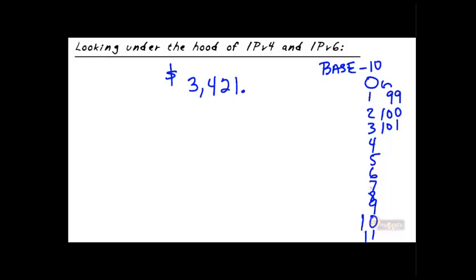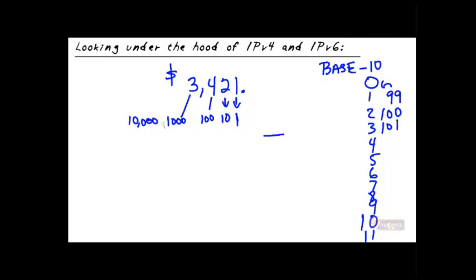So that's basic counting. That's pretty straightforward. But I'd also like to talk to you about, with base 10, positions. So with 3,421, this position right here is worth 1. It's the ones position. And this position right here is the tens position. And this position right here is the hundreds position. And this is the 1,000 position. And the next one over would be the 10,000 position.